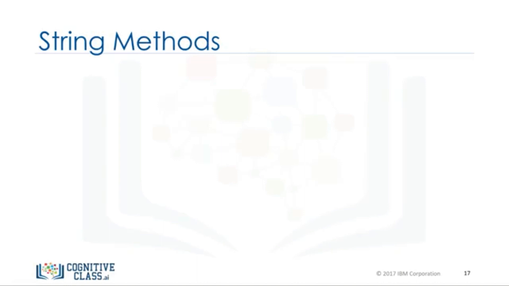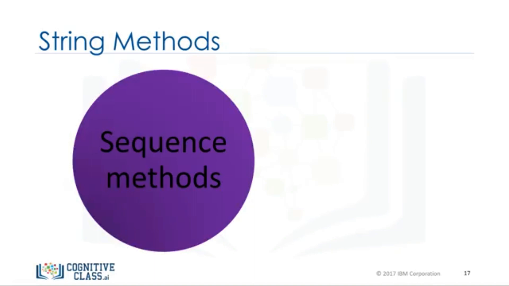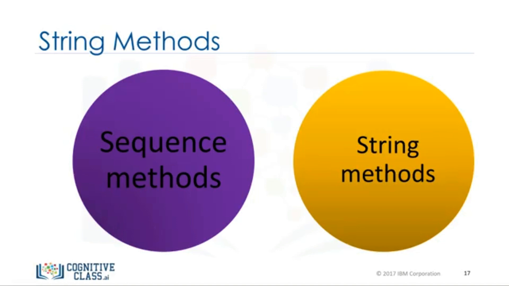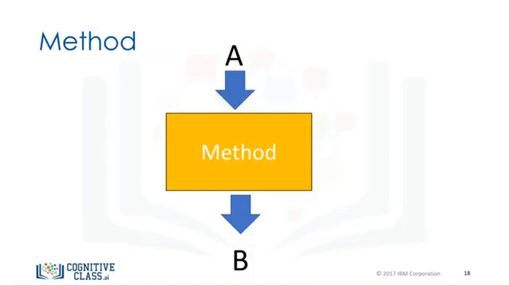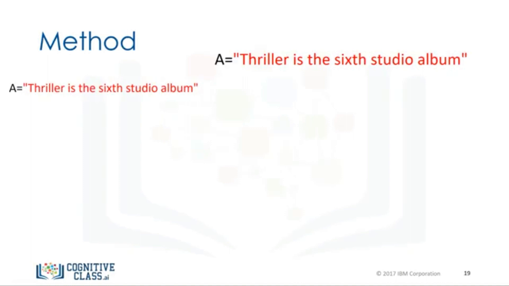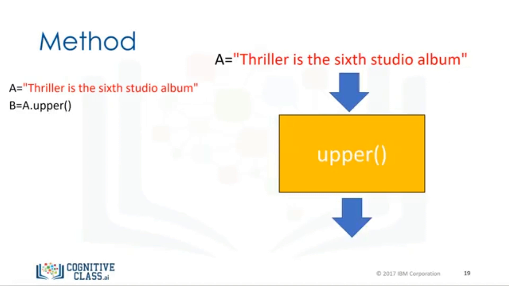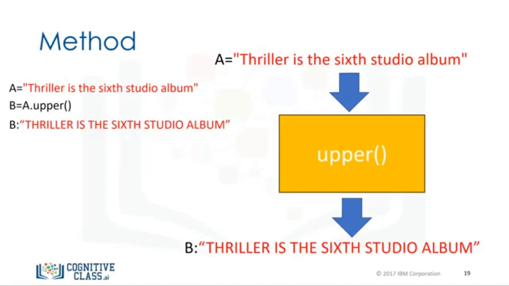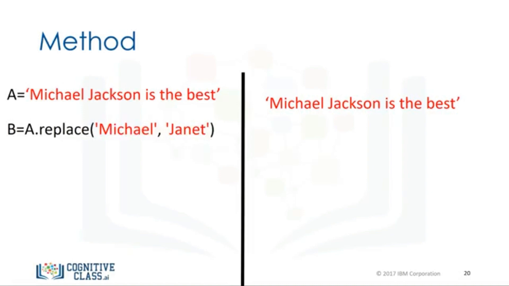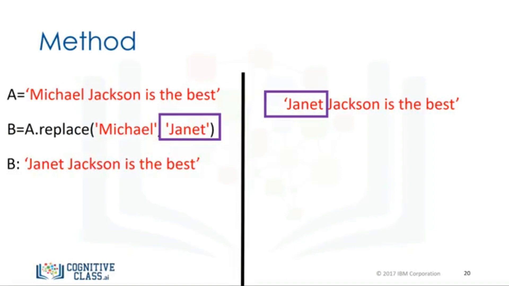We can also place an r in front of the string. Now let's take a look at string methods. Strings are sequences and, as such, have methods that work on lists and tuples. Strings also have a second set of methods that just work on strings. When we apply a method to the string a, we get a new string b that is different from a. Let's try with the method upper. This method converts lowercase characters to uppercase characters. We set the variable a to a value, apply the method upper and set it equal to b. The value for b is similar to a, but all the characters are uppercase. The method replace replaces a segment of the string — a substring — with a new string. We input the part of the string we would like to change, and the second argument is what we would like to exchange the segment with. The result is a new string with the segment changed.